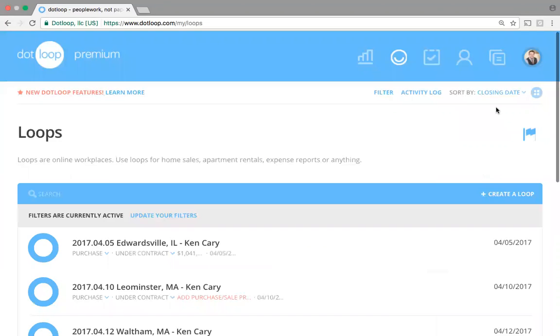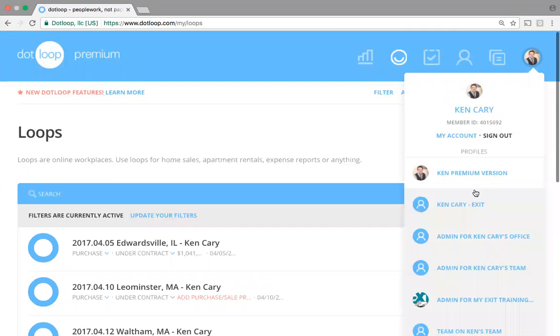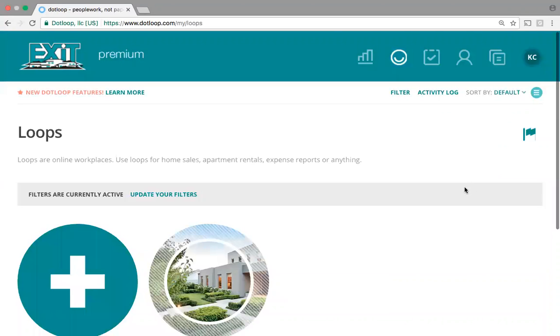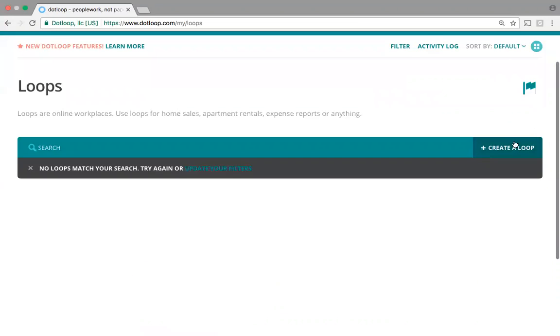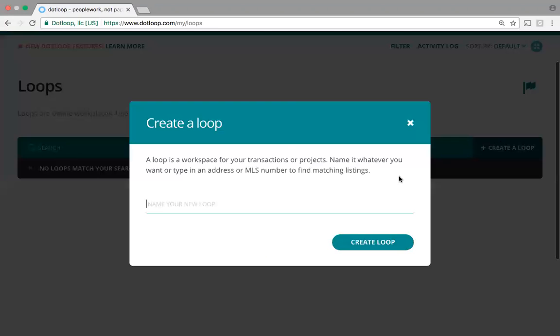We're going to go back in, and the fun part about this is that now I'm going to let you guys talk me through this. So I'm going to go here. Am I in grid or list view? I'm in grid. I'm going to switch myself to list. I'm going to create a loop. Okay. Now we're creating a loop.